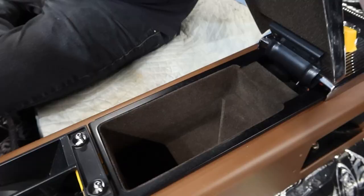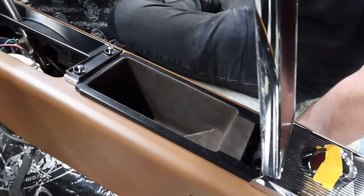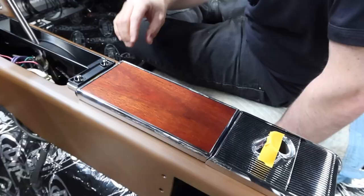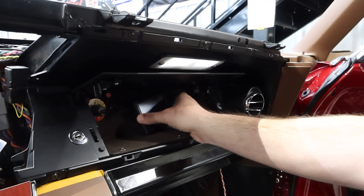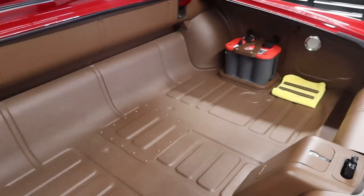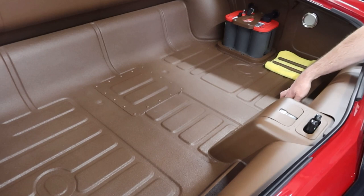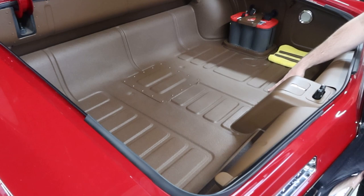You see that kind of gray material — that's a flocking material. So any kind of cubbies, glove boxes, ashtray — we always do that flocking. It's just a real nice felt. And if you want to see the exhaust cutout display screen, it lives inside the glove box, so it'll get mounted there — if you ever want to see what the actual position is, you can just look inside. This is Raptor liner — it would have been black Raptor and then we base coat clear coated it. It's actually a satin clear coat, so it matches the satin finish on all the panels.